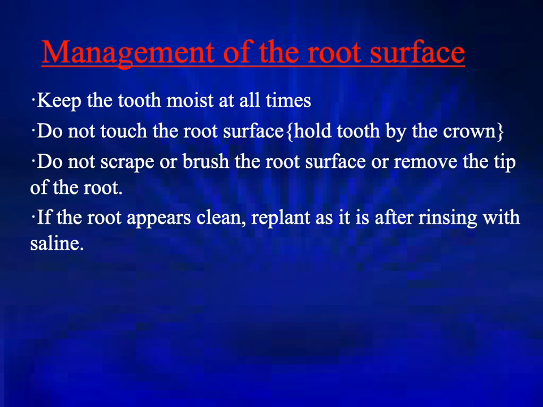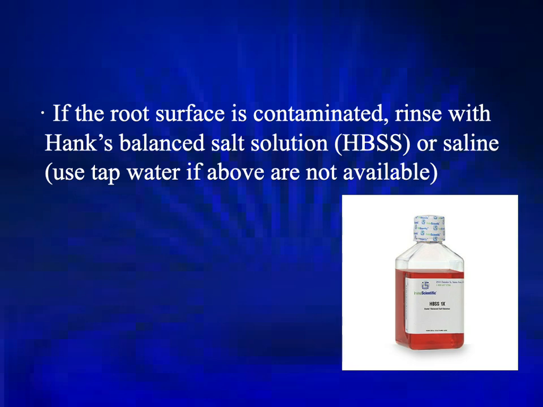So how do you manage the root surface? Keep the tooth moist at all times. This is to preserve the existing PDL fibers. Do not touch the root surface and hold it only by the crown. Do not scrape or brush the root surface because it will remove all the viable PDL fibers. If the root appears clean, reimplant as it is after rinsing with saline. If you feel the root surface is contaminated, rinse with HBSS solution or saline, and if neither is available, you can use tap water.